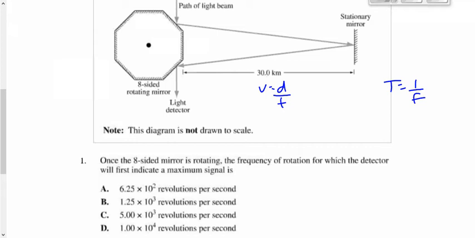No, little t isn't the period. Okay, it would be the time for 1/8 of a rotation of the mirror, because in the end, the mirror makes 1/8 of rotation during the time that it takes the light to go from here to here and then back to here again. So it also corresponds to the time that it takes the light to travel that distance. What does big T stand for? Anna? The period. That's the time for one complete rotation, right?